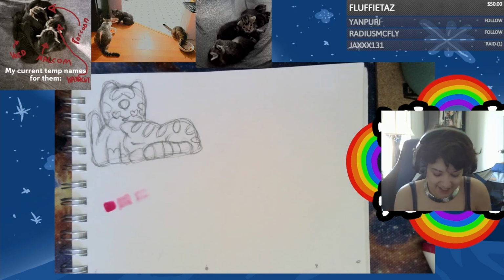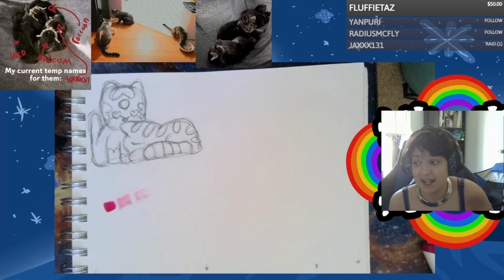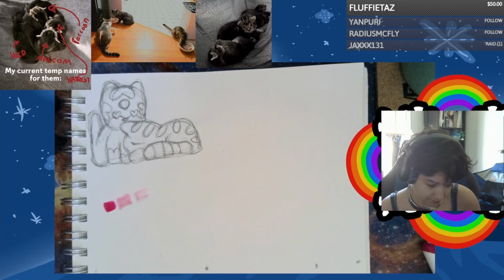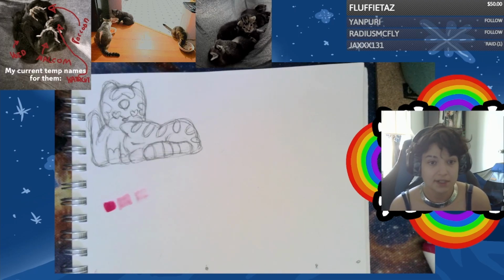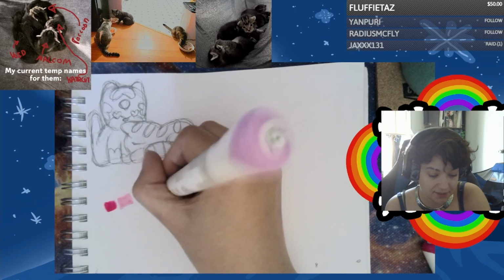But the fact that any of these work 10 years later is crazy because I have Copics that I bought in college that are dead and dry and I paid $5, $6 for. So the fact that any of these work at all is really impressive to me. I don't know about you guys, but I think that's pretty freaking cool.